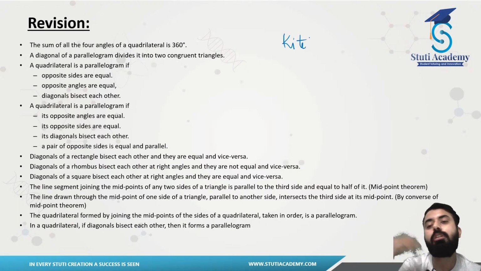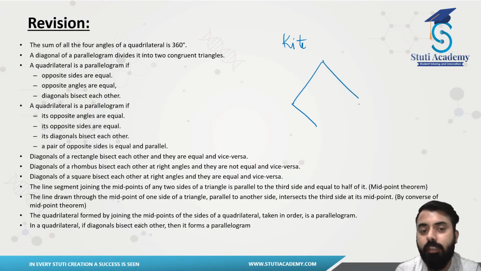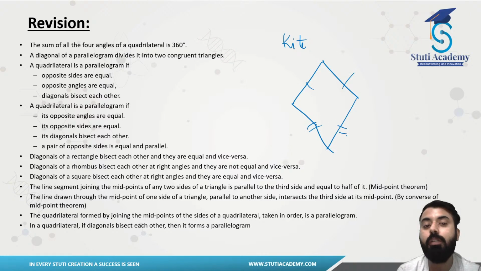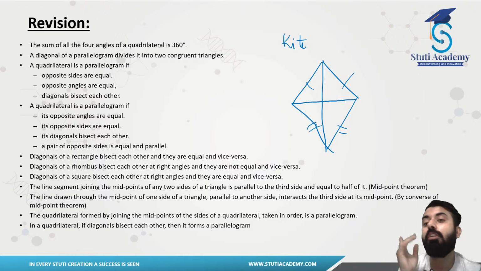Then we went towards the trapezium and everything, right? So kite was what? A kite was a kind of figure in which we had adjacent sides equal. That means these two and these two will be equal, and the longer diagonal was bisecting the smaller one. Longer will be bisecting the smaller one, not the smaller the longer one. That means this half was equal to that one, and angles were 90 as well. So remember, that will be the case for the kite.